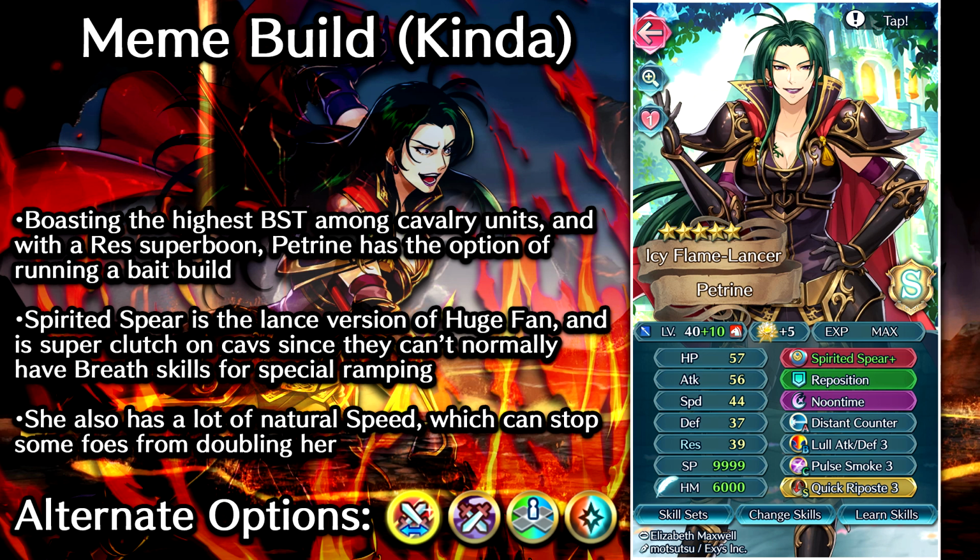And don't forget Spirited Spear, the weapon that we're running, is going to grant her attack and defense +4 if she has an active bonus on her. So that's going to bump her stats up to 60 attack and 41 defense. Pretty strong. We've also got Lull Attack and Defense on the build as well to hinder the foe's damage output and raise her own damage output.